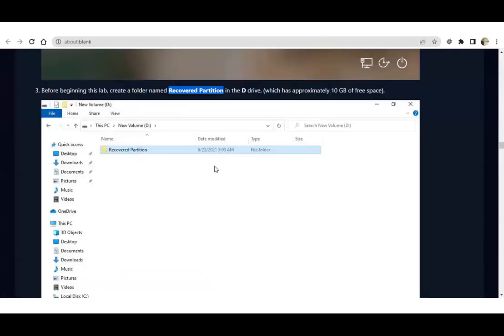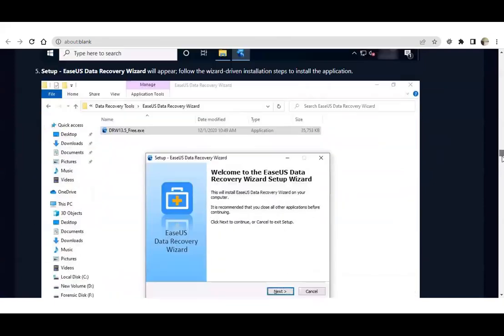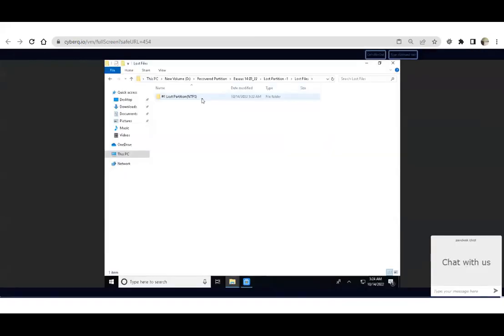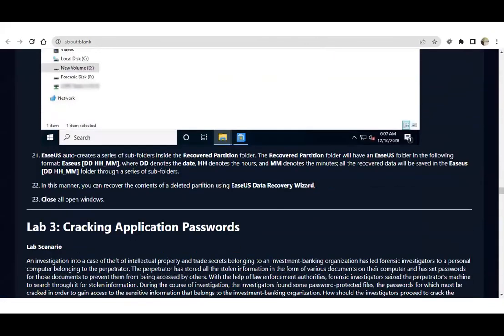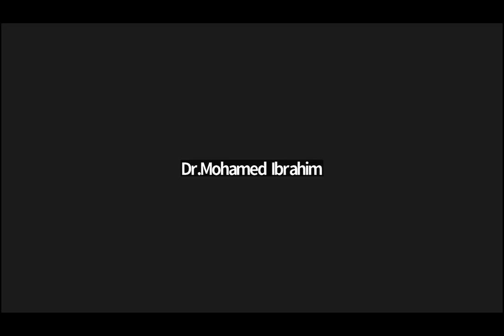Now once it's done, you can go and check D colon. Sorry, one second. You go to the lost partition. You see the entire image is there. All the files are there. So this is the step by step procedure. Okay. So is it clear? Any questions you want to ask? Does it make sense?